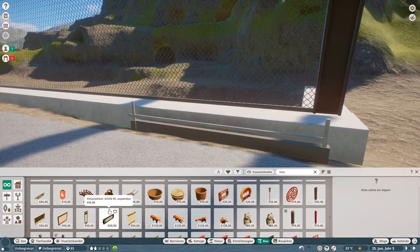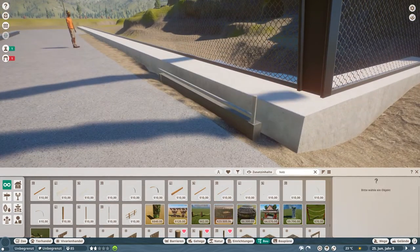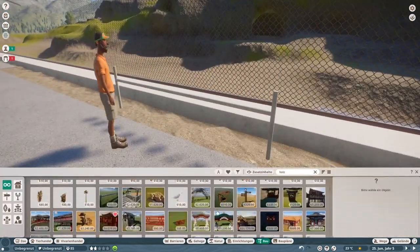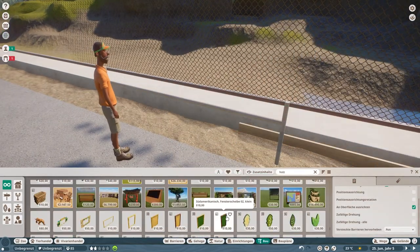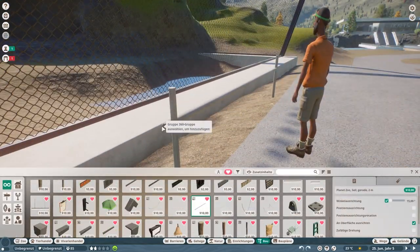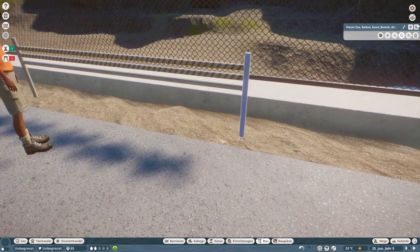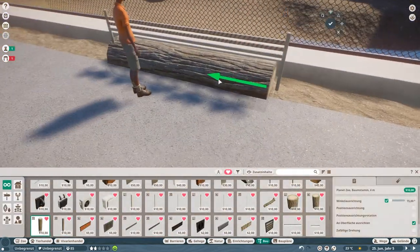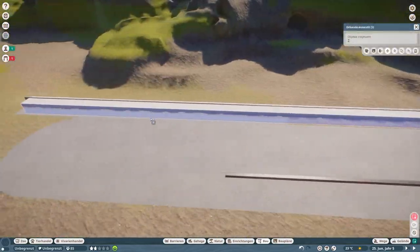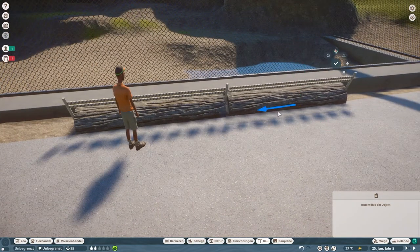But that being said, I'm still very happy with the shelter that I built for this, just because I think it looks kind of realistic, that it's not too big, too amazing and modern, because the visitors can't really get to it. So like I said in the Badger episode, they would not put the most money into these enclosures. They need to be able to do what they need to be doing, which is housing the animals and being functional for the staff, but they would not make them beautiful if they are not right there in the eyes of the visitors. So I think I achieved that. I really like this, and I think that it does the job.